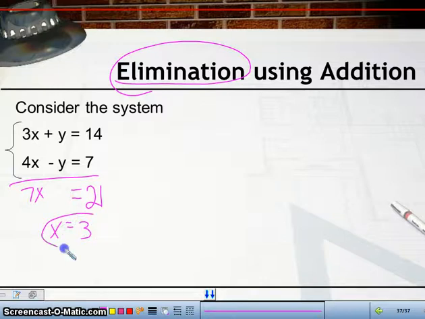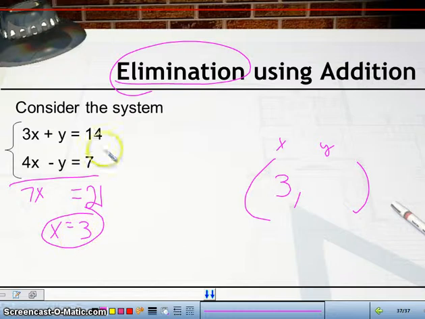X equals 3. So I start right there with x equals 3, but I'm halfway through the problem. The x value is 3, so I put it in the spot where the x value is going to go. Okay? You're going to plug the 3 right back into one of the two original equations, just like in substitution. And the trouble here is you got to pick one of these two equations, and they're not going to be as easy as it is in substitution. So I'm going to pick, well, which one looks, this has smaller numbers over here, but that has a positive y. I like that. So I'm going to plug the 3 right here.